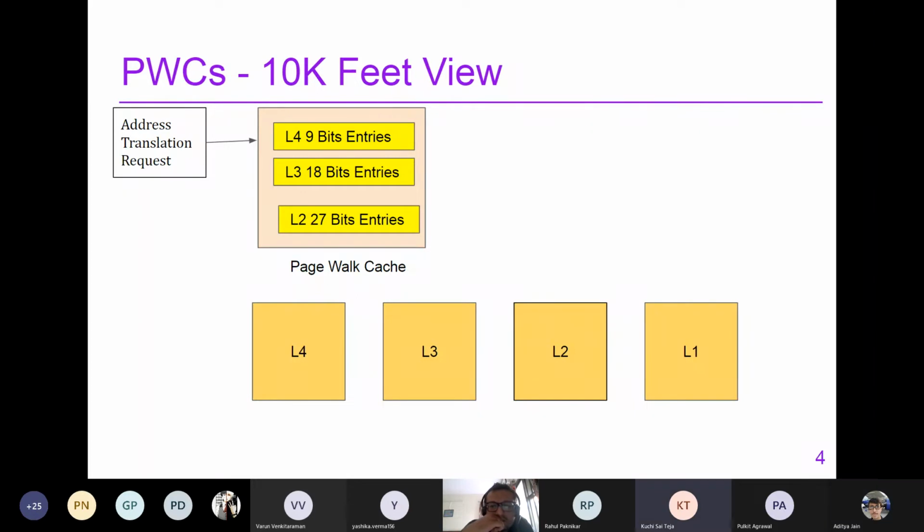Is it 4 to 16 for the overall page walk case, or is it specific to level 4? I think it was given that 2 levels have 4 entries, and one level has 16 entries. I forgot which one has the 16 entries. It's pretty straightforward, right? If you are using more bits, then you need a smaller number of entries. So if I'm using, let's say, the entire 64 bits, then I just need one entry, right? Yes, sir.